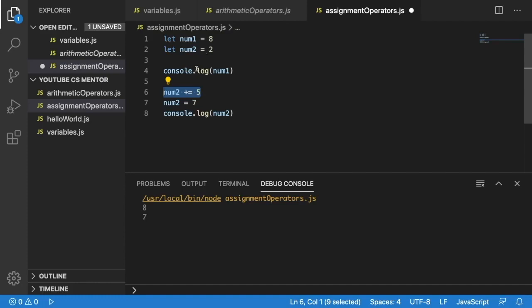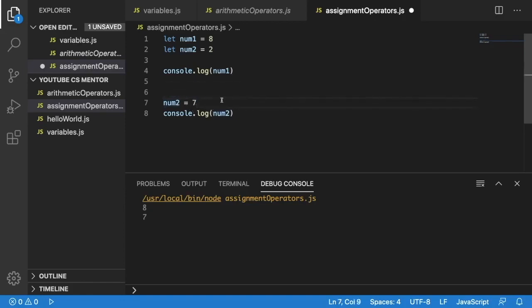Then we go down through here, we console log num1, we can see it here, which is 8. And then when we hit this line, because we're imagining that this line here doesn't exist, we're placing the number 7 into num2. And then it's displayed as 7.